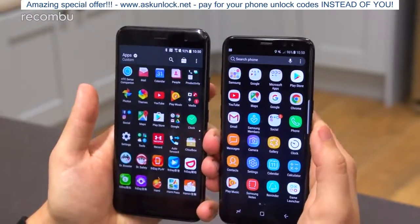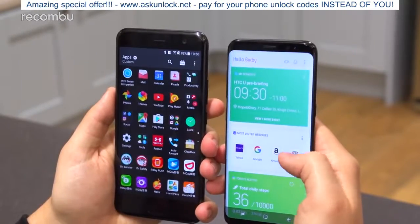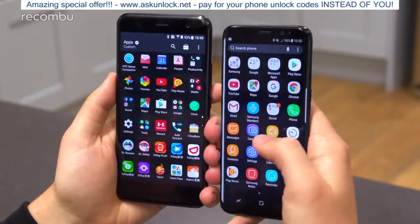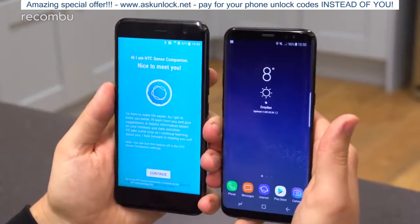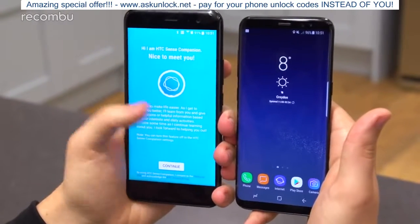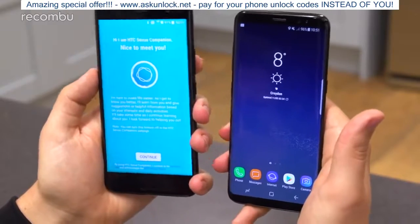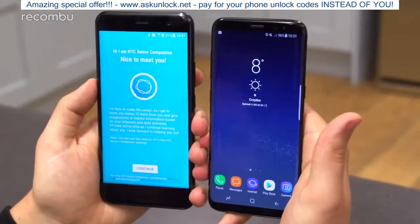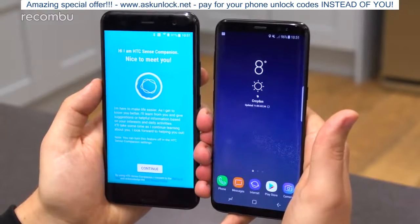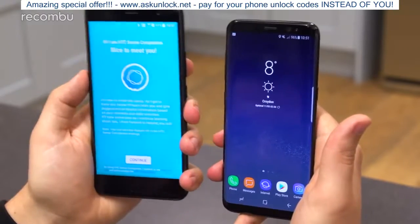Both phones come with Google Assistant built in. Samsung has opted for Bixby as well, which is its own assistant — it aggregates news and everything you want. In the future it has Bixby Vision, which lets you scan and find out information on objects and places, and a voice mode where you can do basically anything you can do with touch, using your voice. HTC is combating that with HTC Sense Companion, which is the AI part — it bases its information on your appointments and habits and suggests things useful to you, getting smarter the longer you use it. The phone also features four always-on microphones that tie into Google Assistant, and the U11 will also support Alexa — it will actually be the first phone with always-on Alexa integration built in. The company says that come launch, it will also announce a third voice assistant, so you'll be able to use multiple voice assistants out of the box.